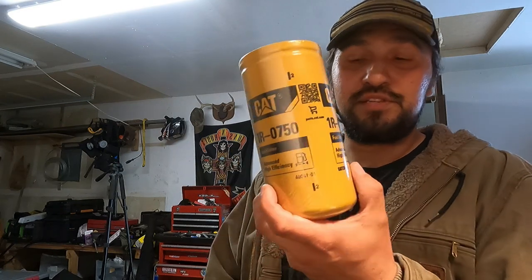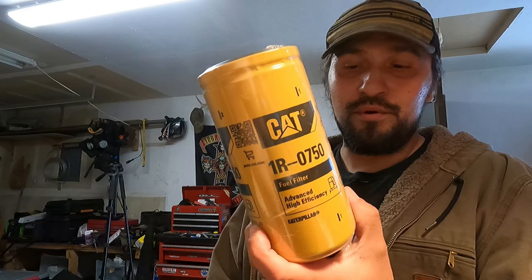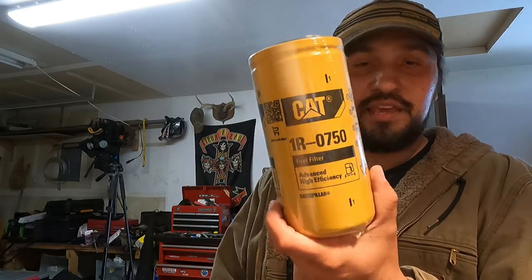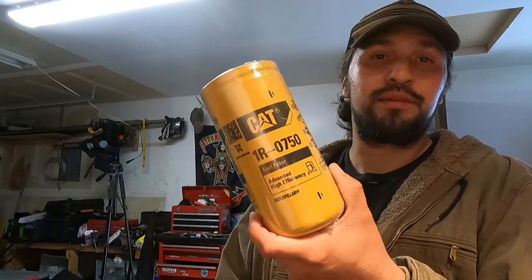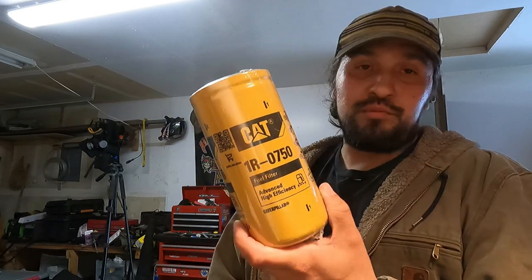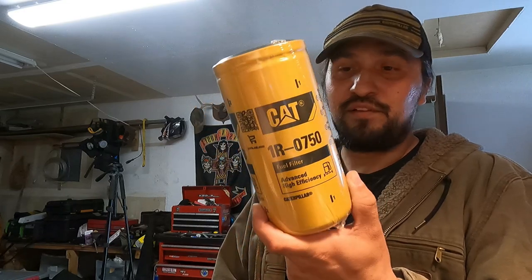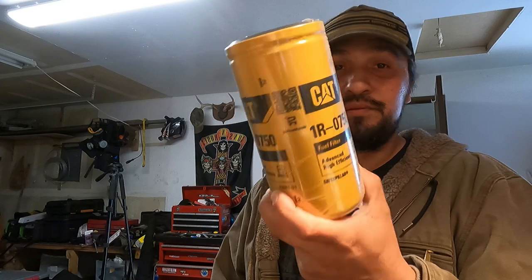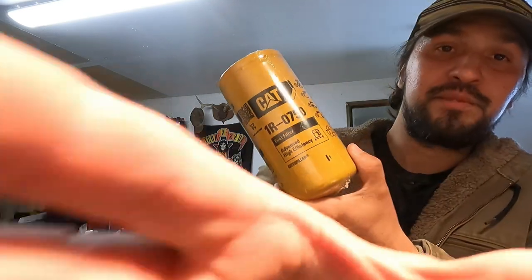Another controversy, and this might be an old one too, from the old forums and everything, is that they say the Cats are made by Baldwin. So just get a Baldwin and be done with it, is the quote. They're not made by Baldwin anymore. People say that's because Baldwin and Cat have a joint operation, a subsidiary between the two that makes these filters. That was true, but it's not true anymore. Cat makes the Cat filters, so you can only get a Cat filter from Cat.